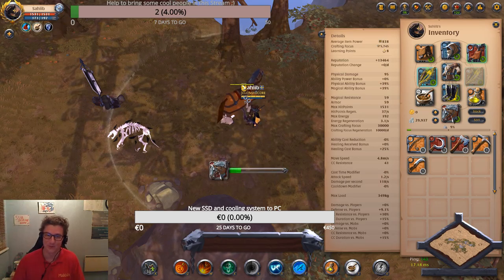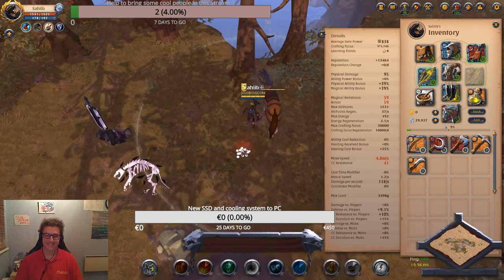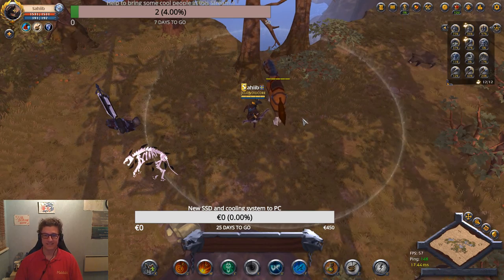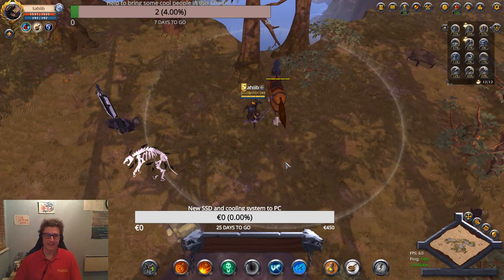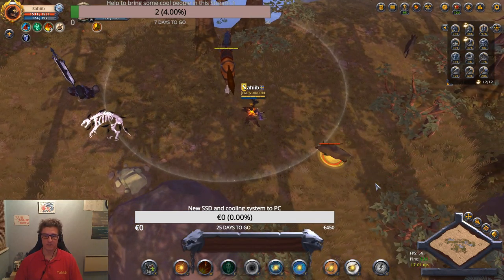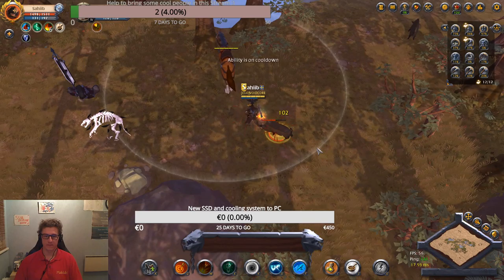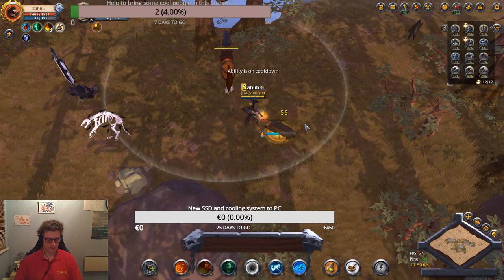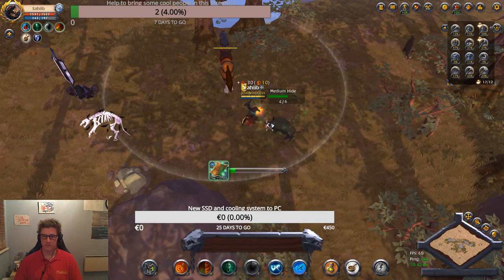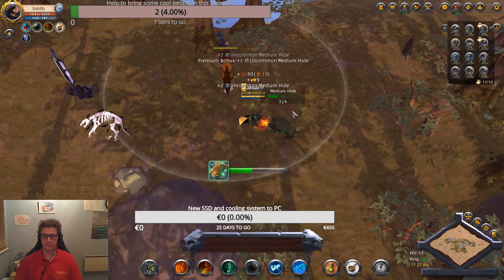The speed was really good. This speed was really good. What do you think? Wow, I really love this speed. Hey, little one, come here. This speed was really good.